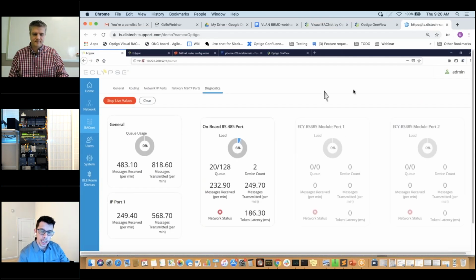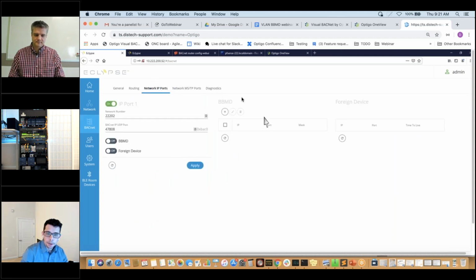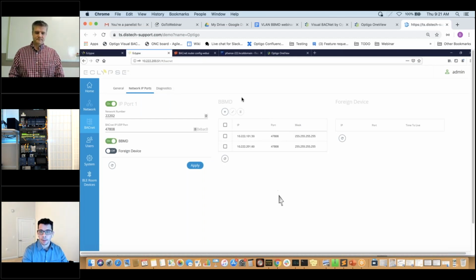The S1000 is just an IP controller. It also happens, it's powerful enough that it can do some of the jobs of a BACnet router as well. So what you're seeing when you look at the S1000 here is it has an RJ-45 port, and it's acting as a BACnet IP router. And if you look here, I can make it a BBMD, but I don't. I have made a separate IP controller on the network, BBMD. And I'm glad someone asked, because let me explain why.